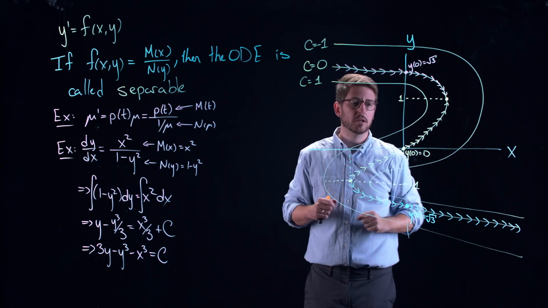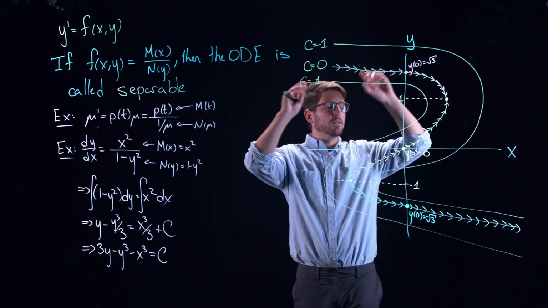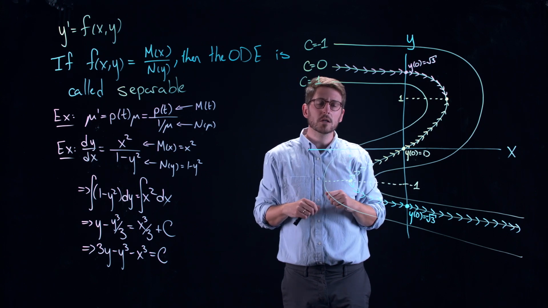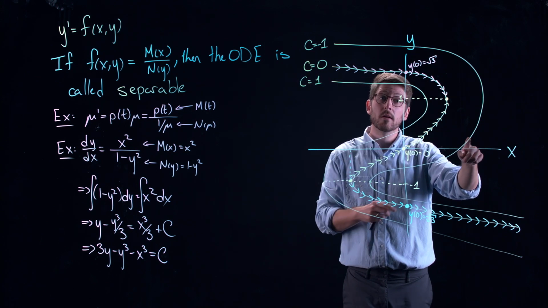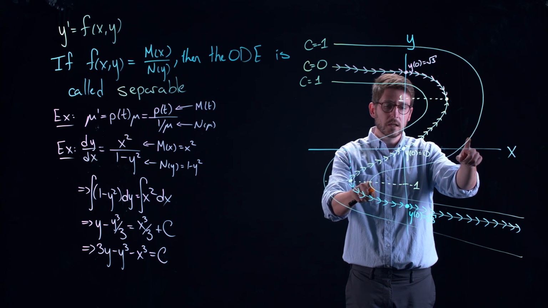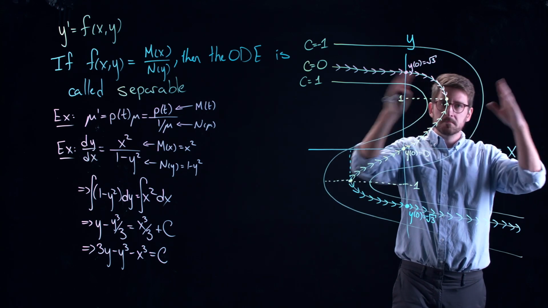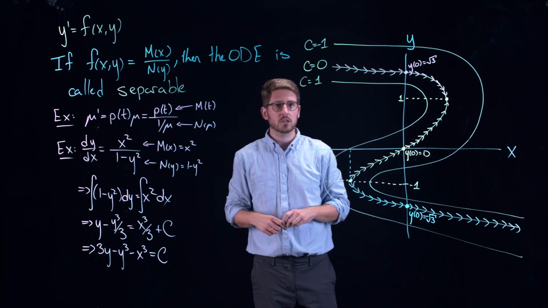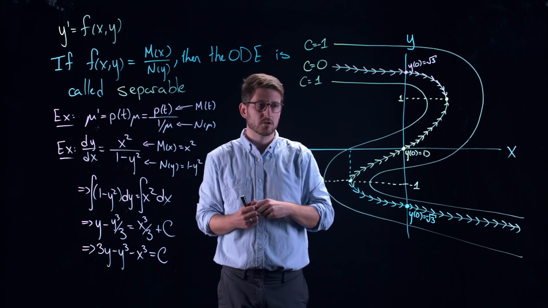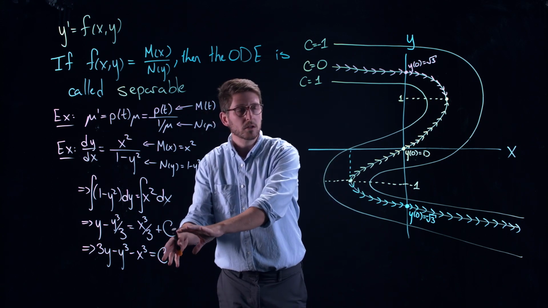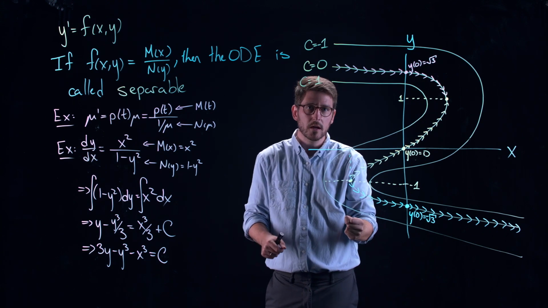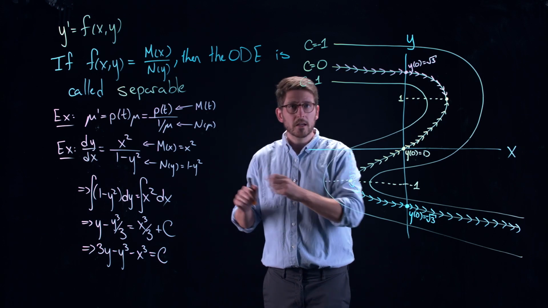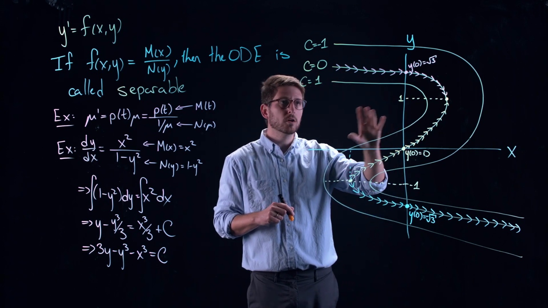Now you're just looking at pictures, and I could just pick a point randomly. I could say this point, that's going to be your initial condition for this thing. How far forward can you go? How far backward can you go? Well, if I'm right here, I can go backwards to right here, and I can go forwards to right here. I don't even have to do anything with math. Now I'm just using my intuition, and I'm sitting down and looking at pictures, right? I let Wolfram Alpha do a little bit of the work for me, told me what these level curves look like, and then I took back over the captain's seat and said, okay, thank you for providing me with the curves. Let me do the work from now on.